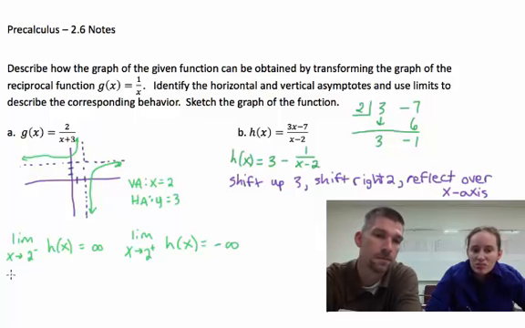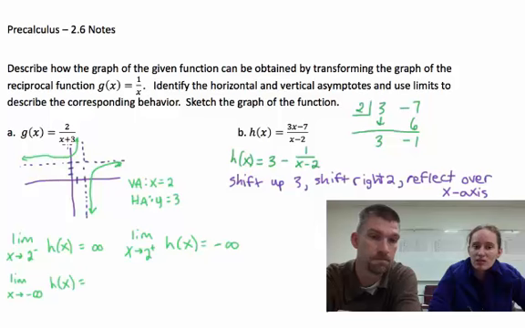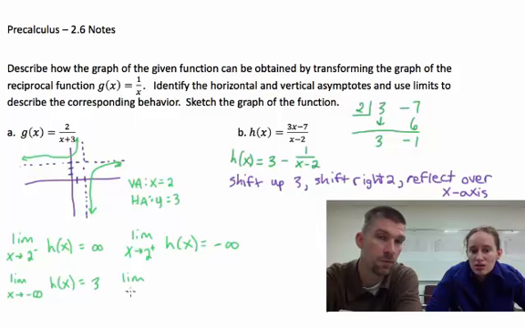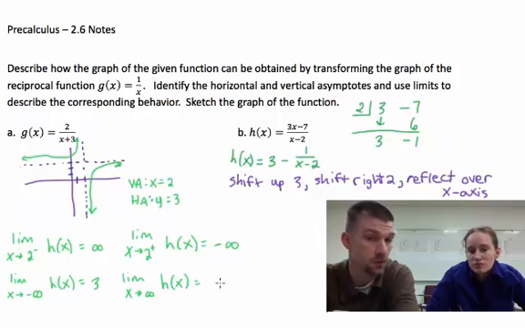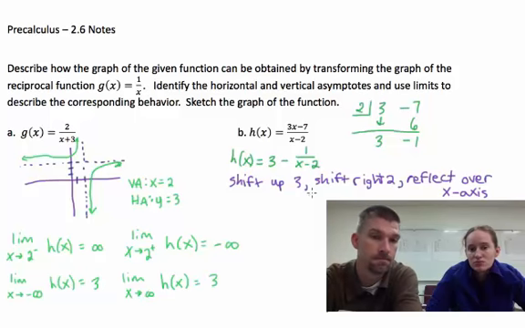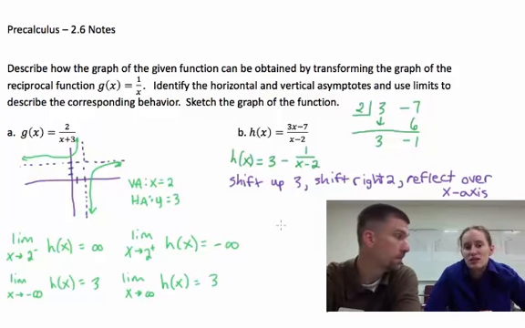And then our end behavior limits are going to be as x approaches negative infinity of h of x. Well, that's where our horizontal asymptote is coming in, because as I get closer and closer to negative infinity, I'm getting closer and closer to 3. And remember, with all these limits, it's what you're approaching, not what you're actually touching. So it's all about the y value that you're getting close to. That's that example right there.